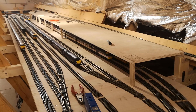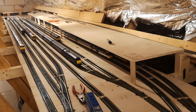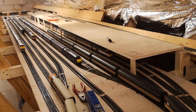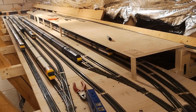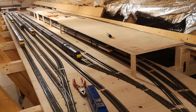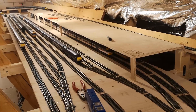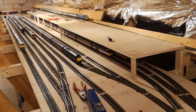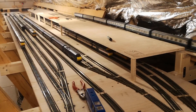So I guess what feels like for the first time in a long time, I've actually got the 3 lines running smoothly again, it appears, which is an encouraging step forward. I think maybe 1 or 2 of these issues were little niggles anyway before the cold weather came. I think maybe one of the pieces of track wasn't quite long enough when I laid it, and I just couldn't be bothered at the time to fix it. But this is definitely encouraging.